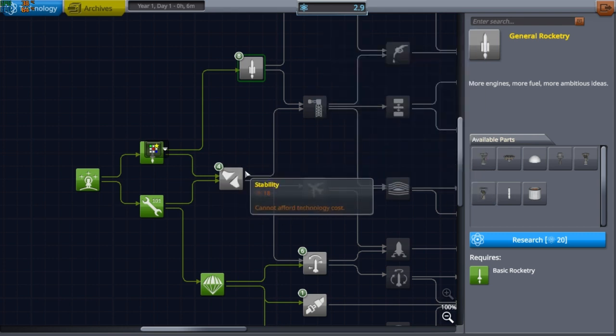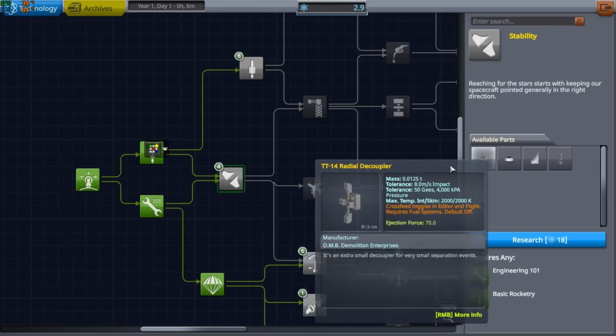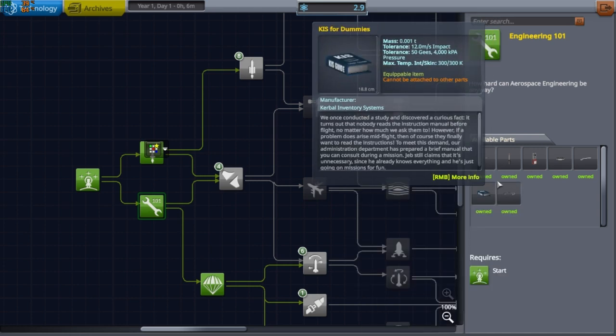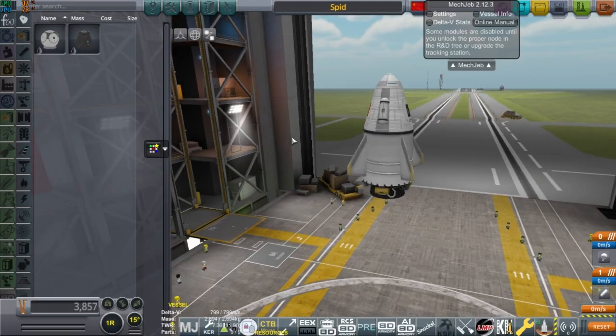So what I want to focus on next is probably getting advanced general rocketry, and then maybe stability. But right now we have engineering, and we now have new technology such as the thermometer, and this is the barometer. Honestly, what's next? The ometer. The gunometer.